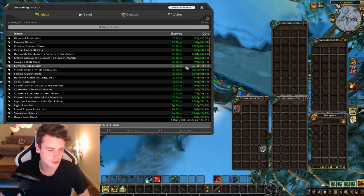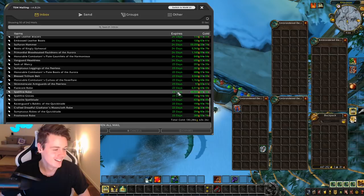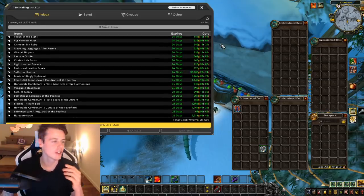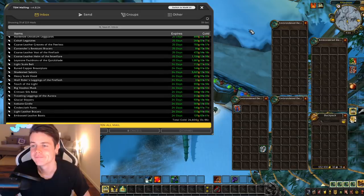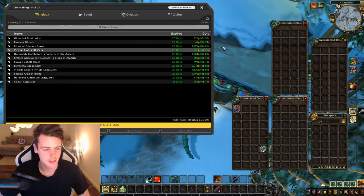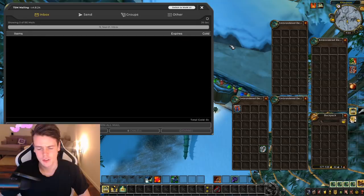130,000 gold on the next one. Let's see. Where's the gold at? Silver and Hammer. Horrible price. Spellfire robe, 48k. Not bad at all. Okay. But this is looking good, man. We still have a shit ton of auctions left. This turns out to be a great clean out. It doesn't matter if the remaining cleanouts aren't this great. Like, we're still making a lot of gold. How much do we have? 577,000 gold so far.